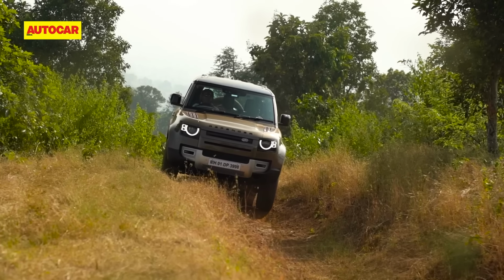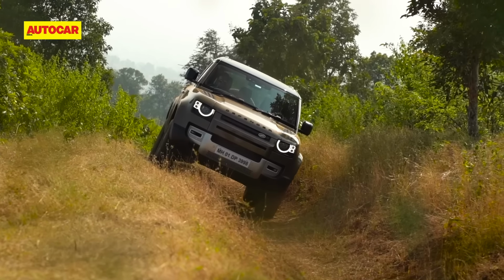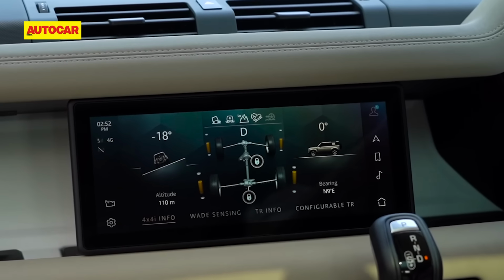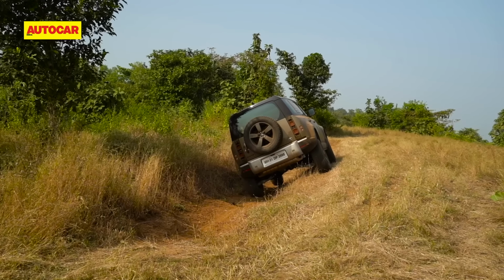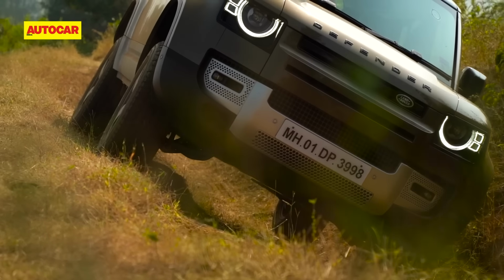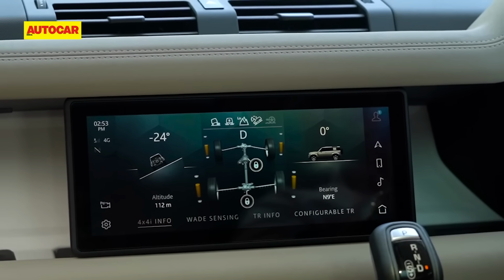It's so amazingly easy. Okay, let's put it through its paces, which is at 4 kilometers an hour, but at a crazy lean angle, which is right now 18 degrees, and oh my god, you can scare yourself at crawling speeds. You have to have full faith in its electronics. My god, that was 24 degrees it had gone to.